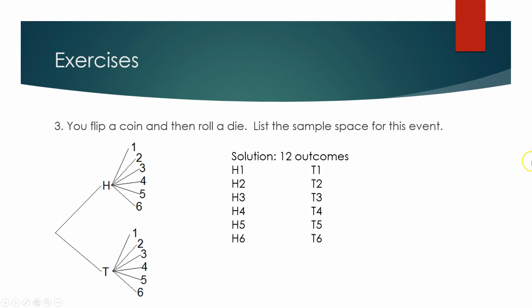I think that this is a better fixing method example. So first I fix the first roll to heads, and then I can get a 1, 2, 3, 4, 5, or 6 with my die roll. Or I could fix my first roll to tails and then get 1, 2, 3, 4, 5, 6. So remember, we're not saying this has actually happened. We're just looking at all possible things that can happen when you roll a die and flip a coin together.